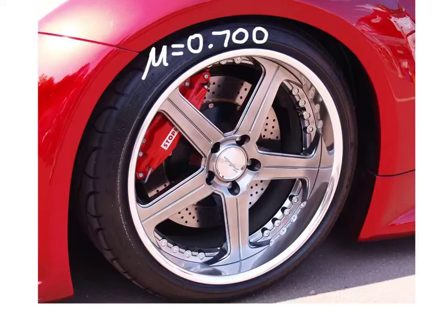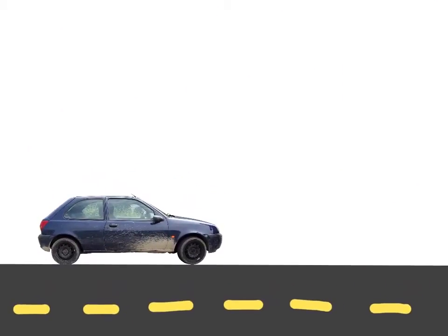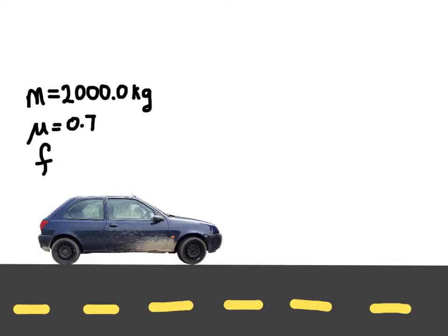These are numbers that you can look up in databases — probably in your physics textbook — as a table of all these different values. They're going to be constants and they won't change. So let's try calculating the force of friction in a certain situation. Here we have a car on asphalt. The mass of this car is 2,000 kilograms, and the coefficient of friction for rubber on asphalt is 0.7. So what is the force of friction? Our equation looks like this: force of friction is equal to the coefficient of friction times the normal force.